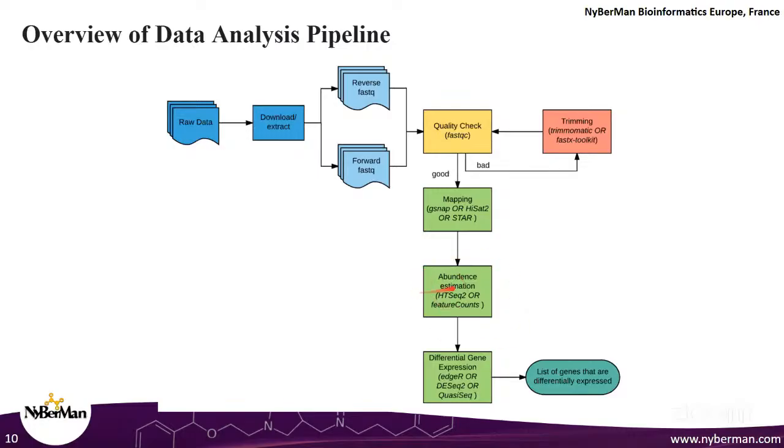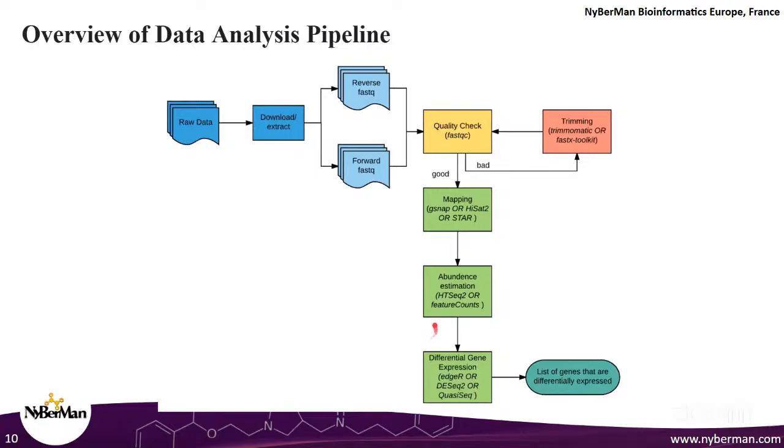Okay. Now, after you have done this, you will perform something known as differential gene expression analysis, where you compare each gene across different groups, right? You compare each gene, say for example, gene A, across two groups. Say group A has people having rheumatoid arthritis and group B has healthy people. You compare the expression of gene A across these two groups, and then you conclude whether this gene is highly expressed in people having rheumatoid arthritis, or is lowly expressed in people having rheumatoid arthritis, or remains unchanged in comparison to your healthy control.